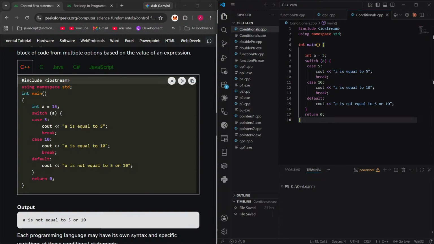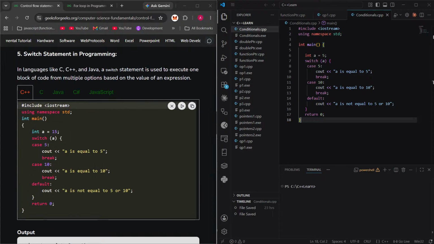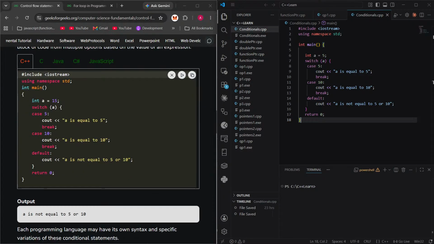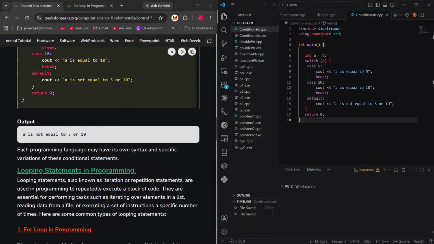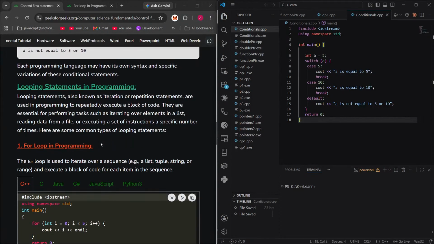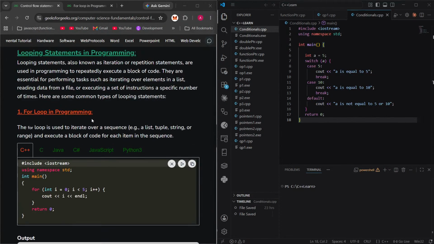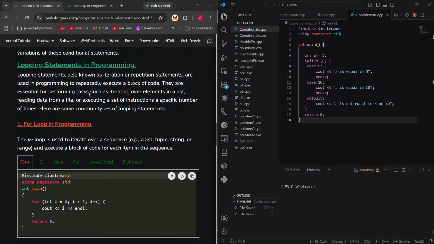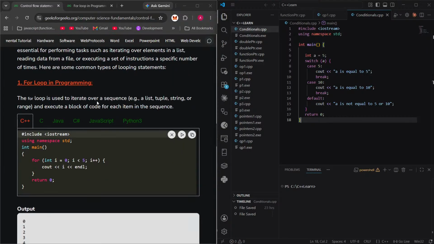Yesterday we were looking at switch statements and we completed switch statements, and then we had to move to the looping statements and we have to check out the for loop.